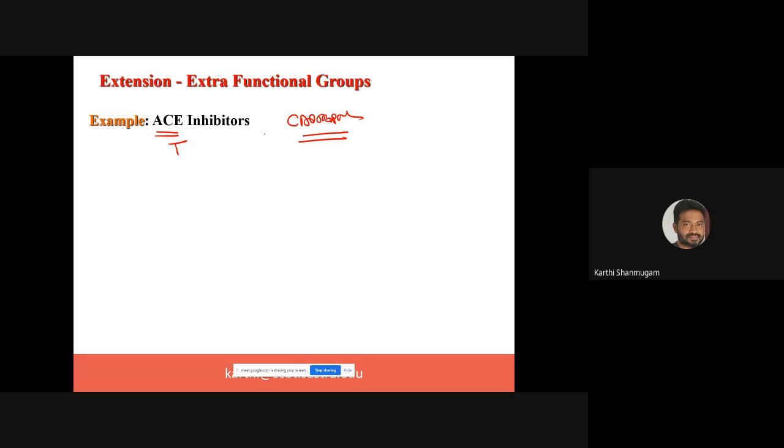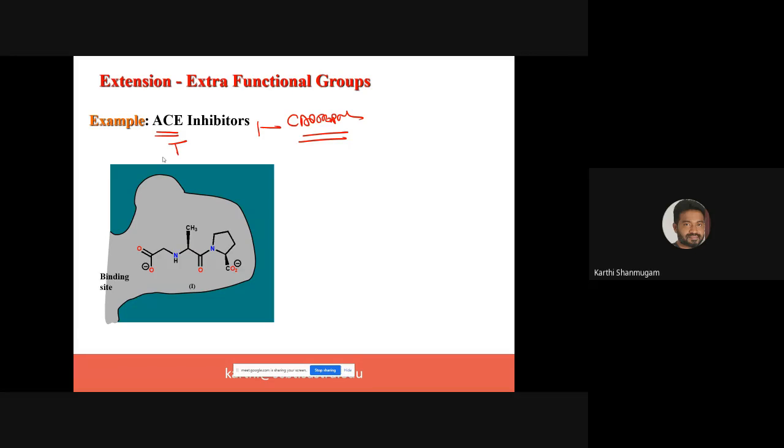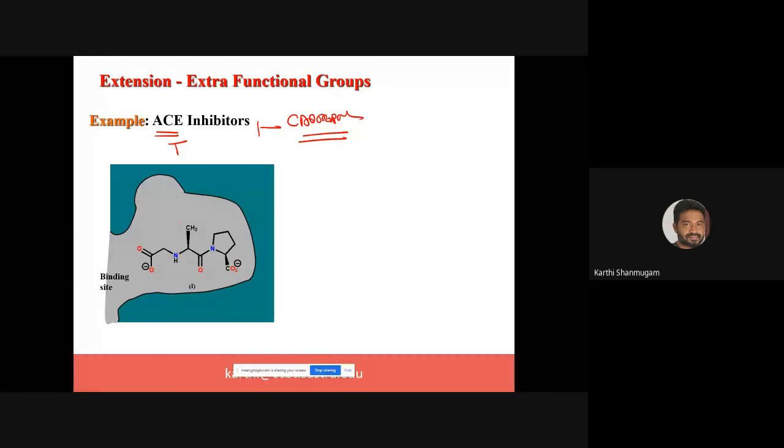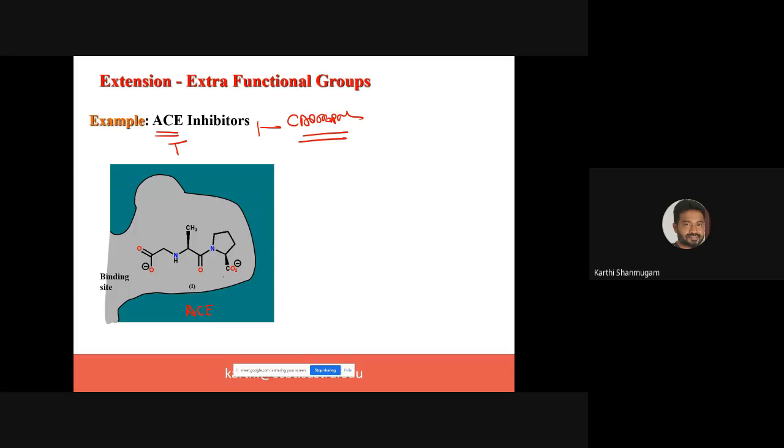That's a very standard drug molecule that inhibits angiotensin converting enzyme for hypertension, right? This is the graphical abstract or illustration of the drug molecule inside the binding site of the ACE enzyme. This enzyme is angiotensin converting enzyme, and this is a small drug-like molecule inside. I'm going to show the binding architecture of the enzyme. The binding architecture is like here. There is a huge vacant space which is not well used by the drug molecule, right?